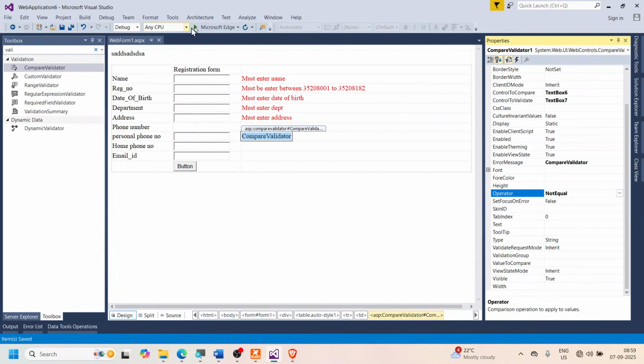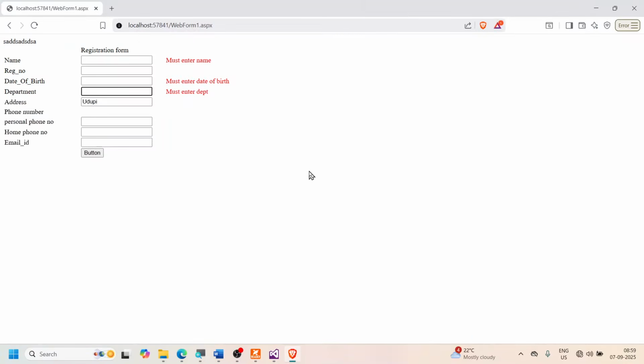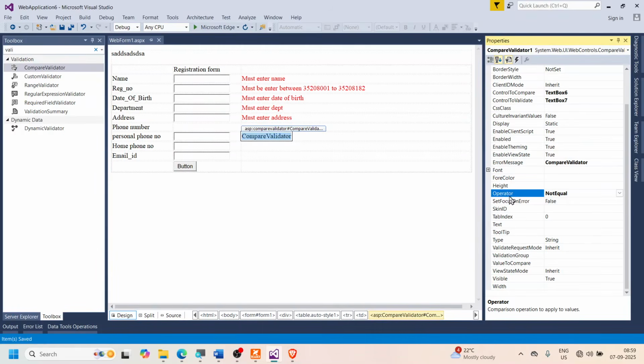You can run it and then see it, but I'm going to go to this and refresh it. Okay. And then I'm going to type one number here, so 34, and again I'm going to type 34, and I get a compare validator error. Now the only thing that I have not done is I have set the color as black here. I will set the color as red here. So as usual, fore color is red. Let's go and let me save it and then try it.